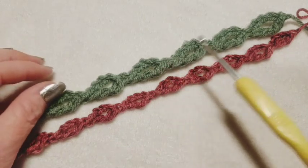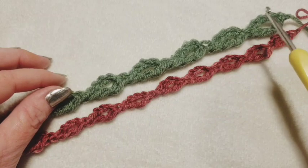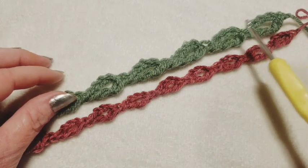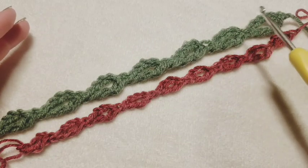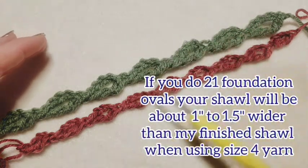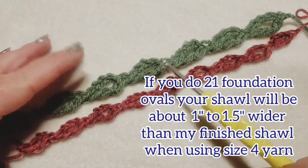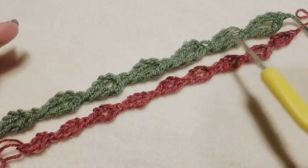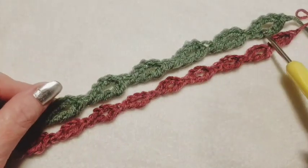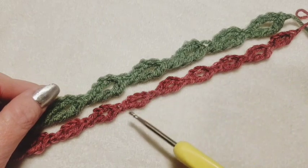So if you are doing the size 4 yarn, your piece is going to end up being about an inch, inch and a half longer if you do the exact same counts as what I'm doing, and that includes when we start getting into the butterfly pattern and working out from each side. So I just wanted to show you guys that so you can kind of have a visual on how that size and yarn can really change the piece.